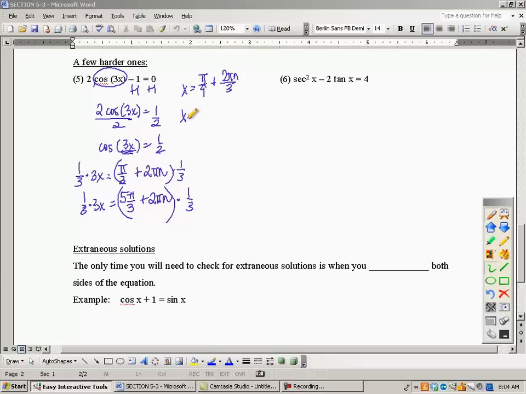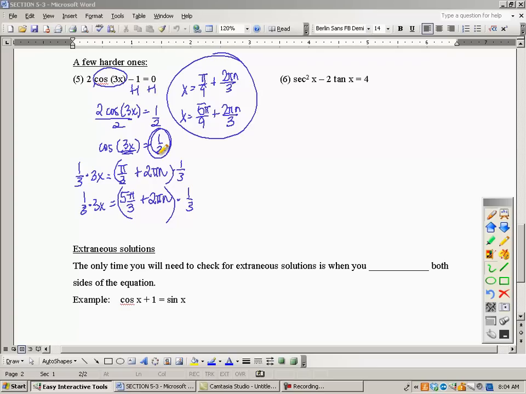That's my first one. My second one, do the same thing. 5 pi over 9 plus 2 pi n over 3. These are my solutions, and they're different. Again, they are horizontally shrunk inward because of the 3 that's there. So the only difference, if you see a number tied with the x, you still find on the unit circle where you get that exact value. Then you just basically set it equal to the 3x and multiply it through.